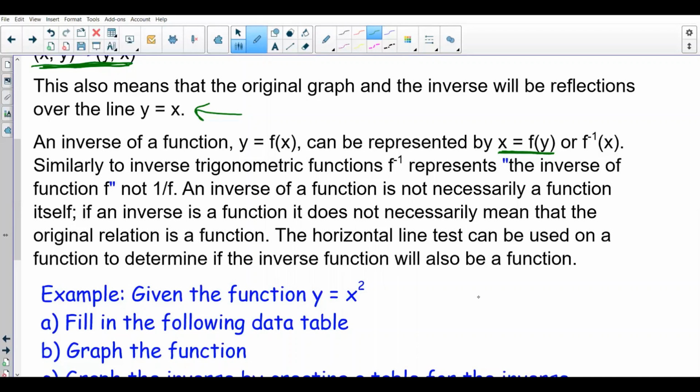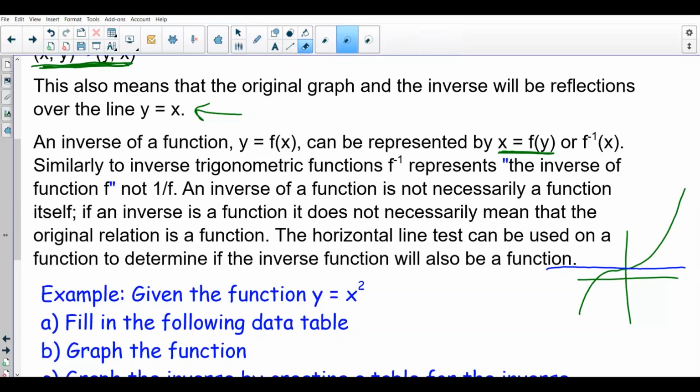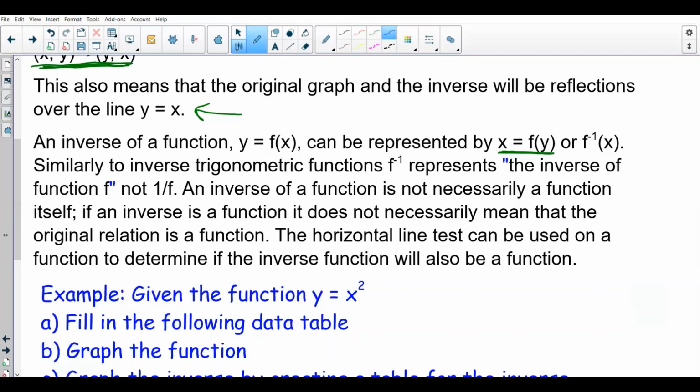We can sort of flip the vertical line test on its head and say, if I have a function that passes, let's call it a horizontal line test, and we'll pretend that's a nice cubic, so there's no little bumps in there. If it passes that horizontal line test, then the inverse of that function will be a function as well. But why don't we do the example before we get too far into that? And once we graph the function that we have in the example, it'll probably make a little bit more sense.